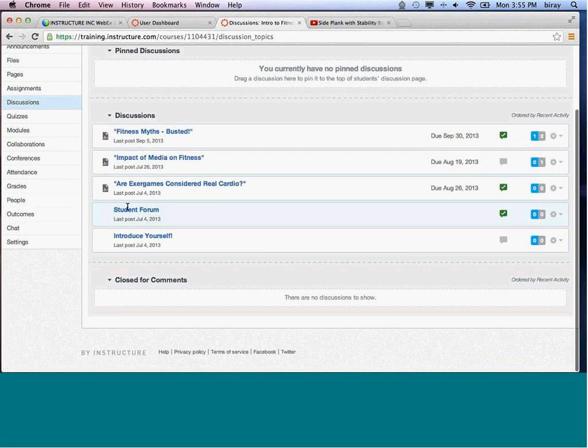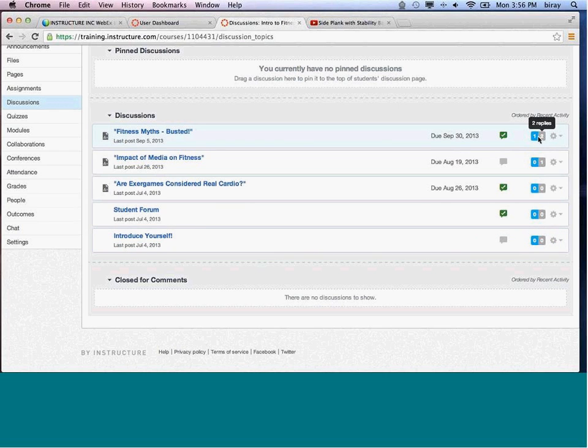So you come to your discussions panel, and you'll see a couple of things. Notice here that I have graded discussions that are indicated by this little A+ marker, and ungraded discussions. And remember, graded discussions, if I click on assignments, will also show up under that assignments tab. Ungraded discussions will just remain under the discussions tab. As an instructor, there are several things I can do. You can subscribe to a particular discussion by just clicking on the subscribe button. I can subscribe or unsubscribe, and students can do this as well, so they can be really particular about what area of the course they follow.